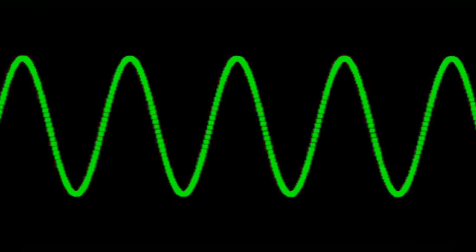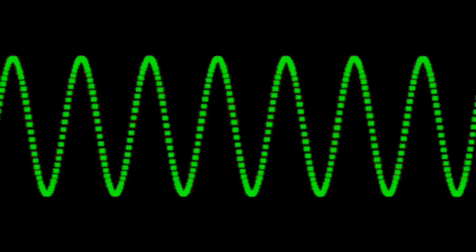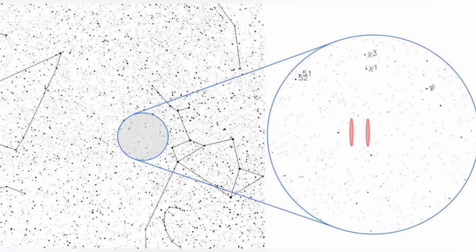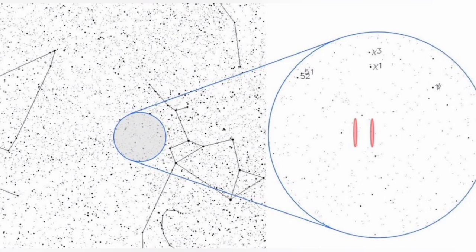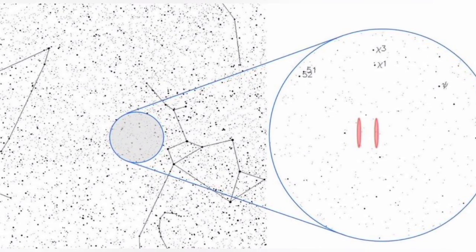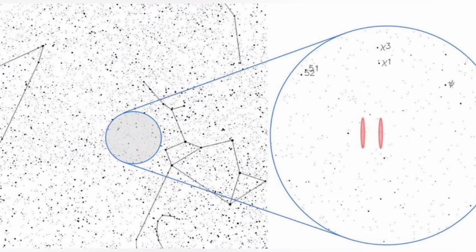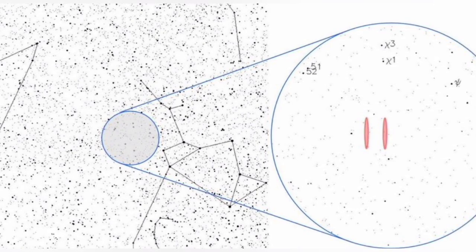However, there were some other features of the signal that led SETI experts to become very skeptical about it. And in my opinion, their reasoning is flawed to say the least. First of all, the source is located between the constellations of Pisces and Aries, a direction in which very few stars have been observed within a thousand light years from Earth, meaning that this signal either came from very far away or it didn't come from a solar system that we can observe. Is this inconsistent with advanced technology? No, it absolutely isn't.